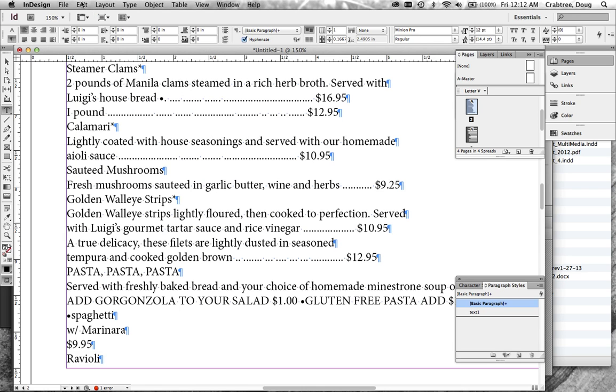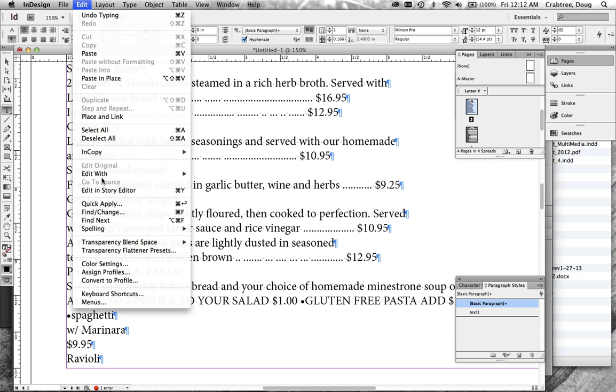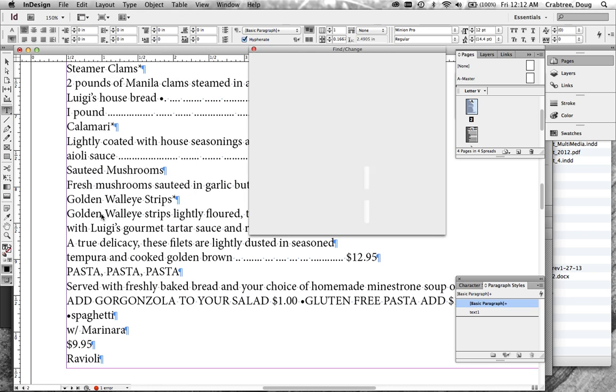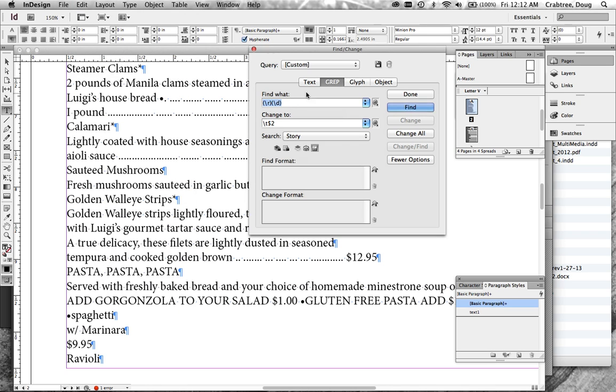Okay, so we'll go to our find and change. I'm going to change back to the text, and then I'm going to type a dot and 2 spaces, and then another dot. So if it finds a dot and 2 spaces, which are not very common, I don't see any right now, change it to a single dot.